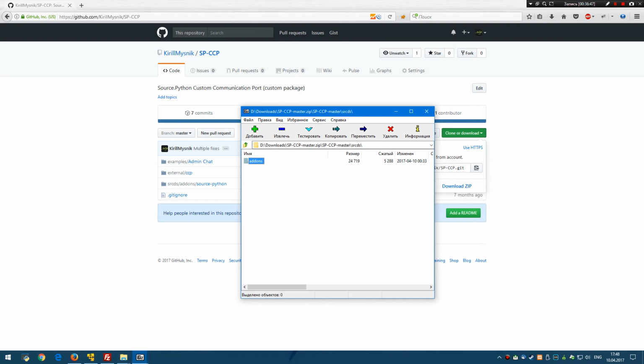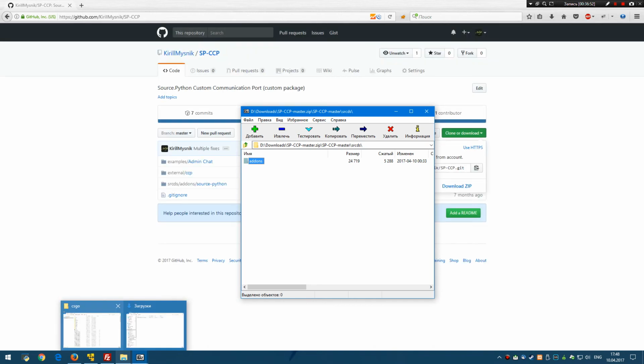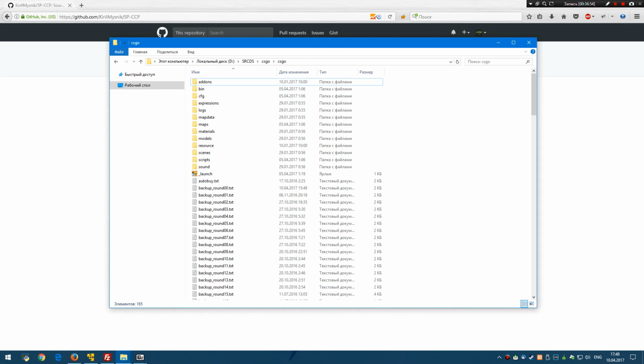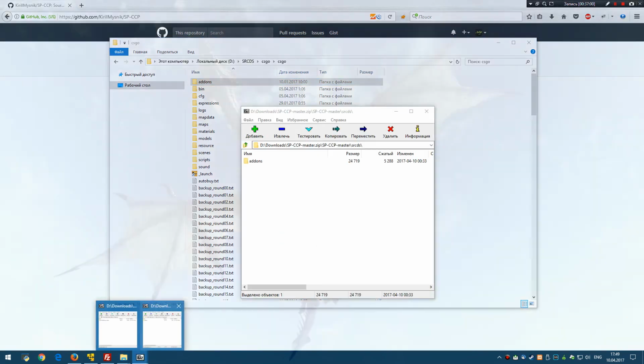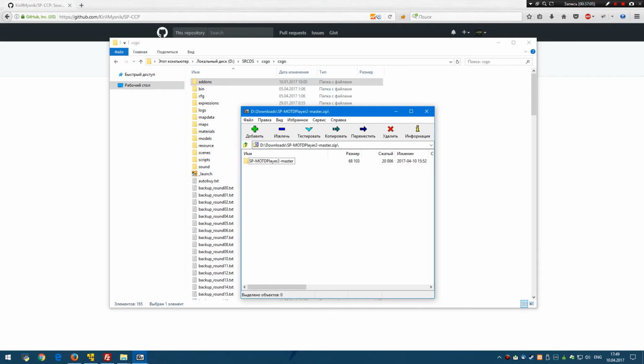So we just drag and drop addons folder in our CSGO folder. Then we open MOTDPlayer 2. And there are also 3 folders. We open source dedicated server folder and drop addons folder again.